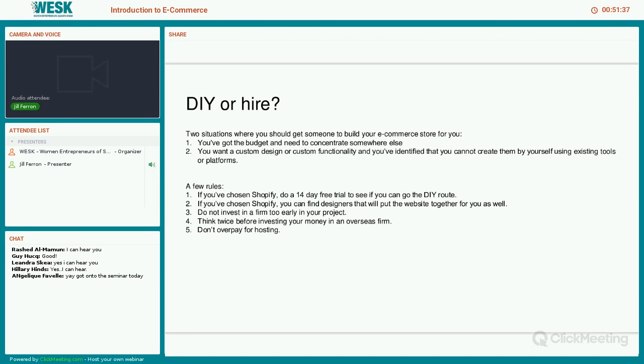Third rule is do not invest in a firm too early on in your project. So the idea behind an e-commerce website, if you're getting someone to build it, is that you should be pretty sure that you're going to make the money back that you invested in your website.